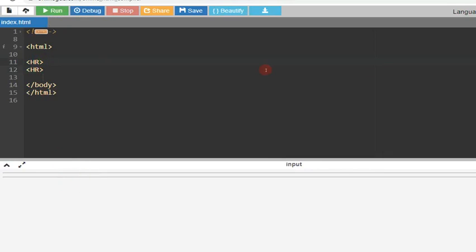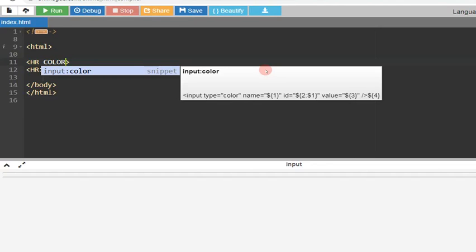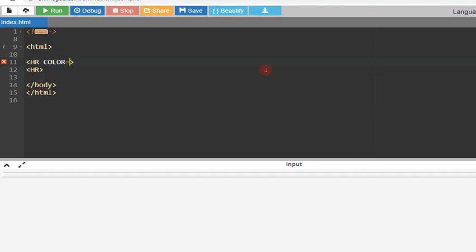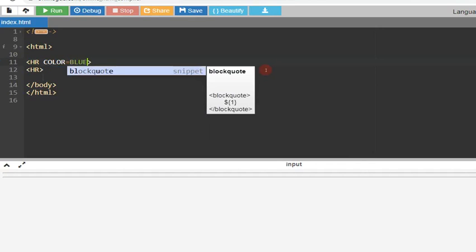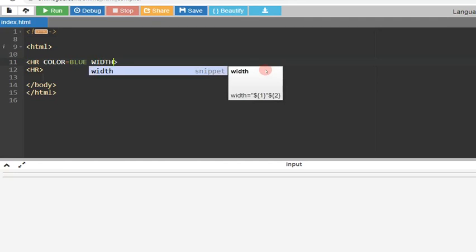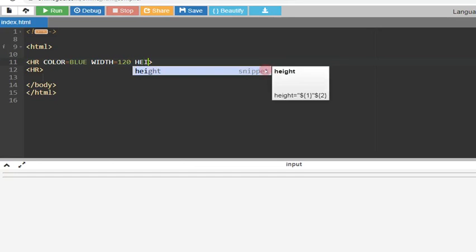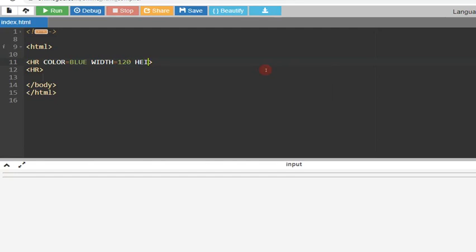Now let's go for the attribute of it. Attribute always comes with whom? Comes with tag, comes with respective tag. So for HR there is color attribute, color. So after writing color, then we can specify the value, like what color we want to bring. Suppose blue, so blue I specified. Then one more, width, I can specify for HR. Width is how much? Suppose I am giving here 120, so 120 will be the width. Fine. Then height of the HR I can specify. Height I specify, suppose height is 5.